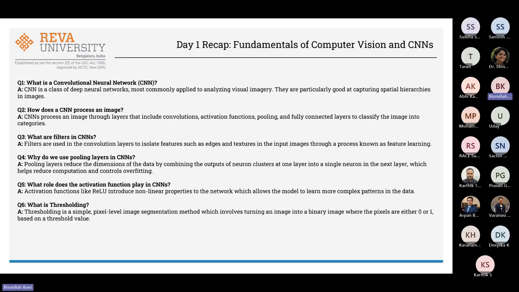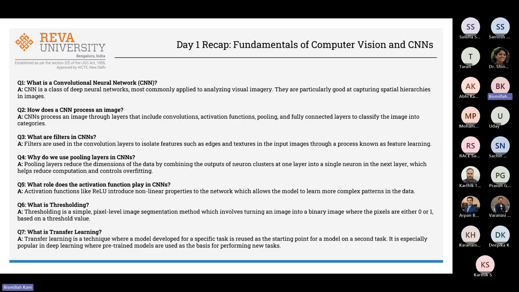So this thresholding can be done in multiple ways. A very simple technique is applying a simple global value: make it white if it is more than the threshold, and make it black if it is less than the threshold. But those simple techniques don't always work. So we have other advanced techniques such as adaptive thresholding. There are also some statistical based techniques such as Otsu thresholding. Even in a way, edge detection is also doing a thresholding because it makes all the edges white and the remaining black. That's also a certain type of thresholding.